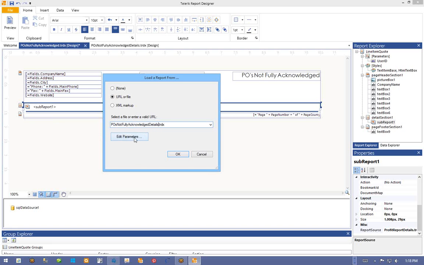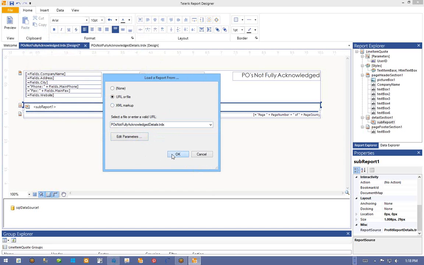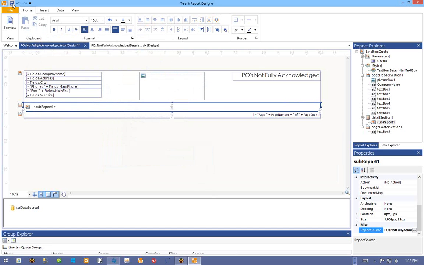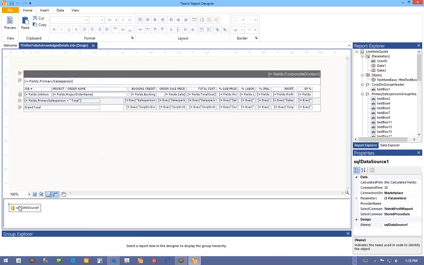details. Okay, and I'm going to go here to edit parameters just because I want to make sure that I don't use anything extra. So this has the parameters that I had before, so I'm just going to delete. Okay, and I'm going to save that, and I'm going to close it. And now we're just going to be working with the details. Okay, so in here, down here we've got our data source. This is where it's going to pull the data from. Okay, since this report was built with the marketplace connection string, I don't have to worry about that.